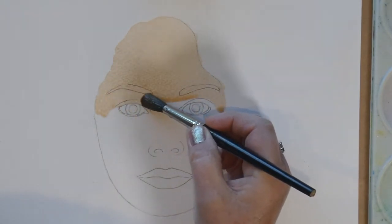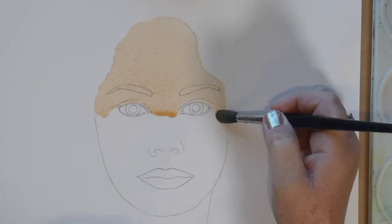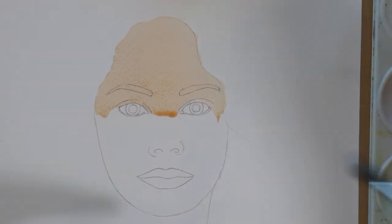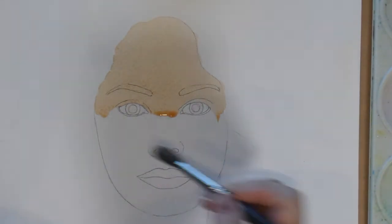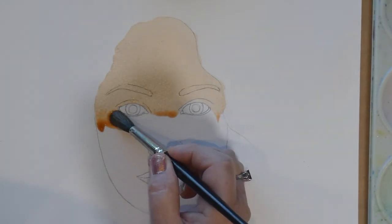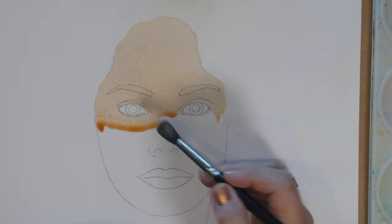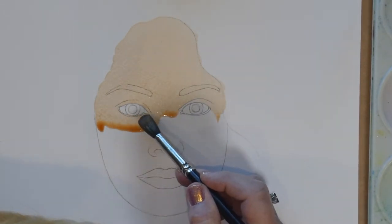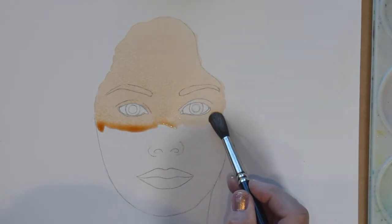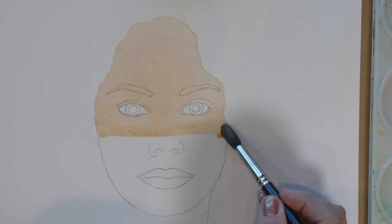Around the eyes, like that. I'm not going into the eyes. And every time I dip back into the palette, I swirl the paint round, because if I don't, the grains of paint that are a bit heavier than the others will sink to the bottom and the tip of my brush will land up being darker. I'm not going into the tear ducts, but I am doing that little bottom ledge of an eyelid. So in there, round through there, come back, pick it up, run it across.